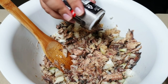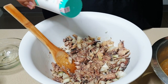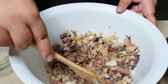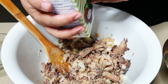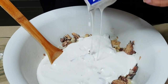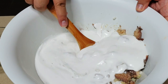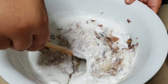And lastly, I'm going to add in your seasoning. So you have pepper, a bit of pepper, a little bit of salt, and then your garlic salt. Garlic salt's just there to give it a round garlic flavor. Okay, you're going to mix that all together. Then lastly, we're going to add in our coconut cream. I'm just gonna mix that in like so. What that allows it to do is just to bind everything together.